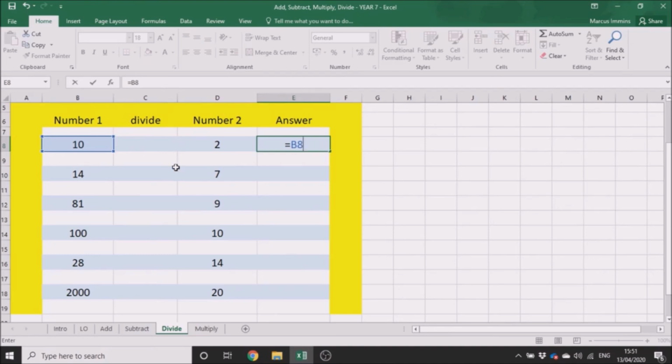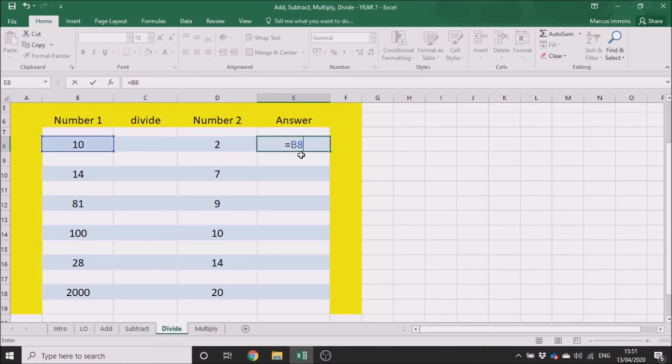So because in a spreadsheet we don't have the division symbol, the way a spreadsheet understands divide is a forward slash. Very important, it is a forward slash, and it is not a backslash. You can tell the difference between the two. Notice also the B8 then went from blue to black, so the formula was broken.